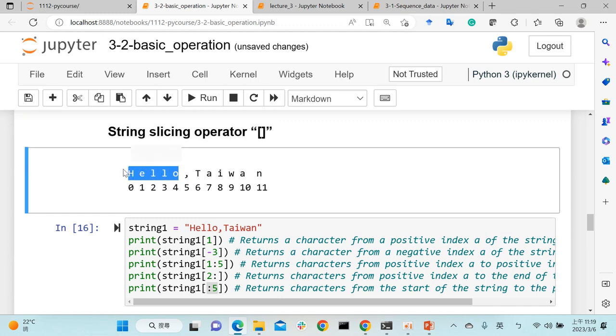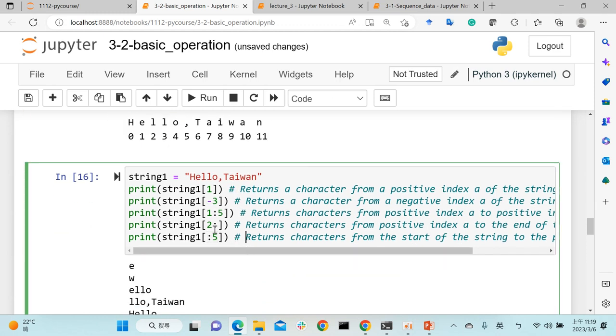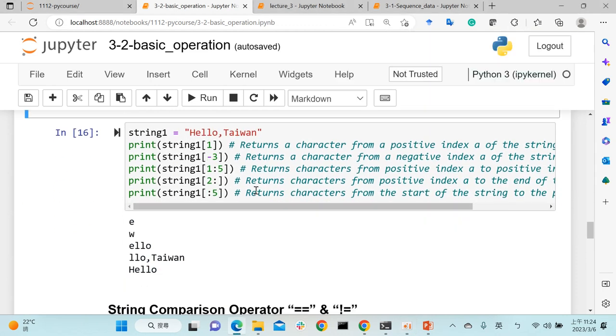So that only shows Hello. Okay, so please try to type all these things, and please change the values. Please try different numbers with this slicing. Okay, so we keep going.